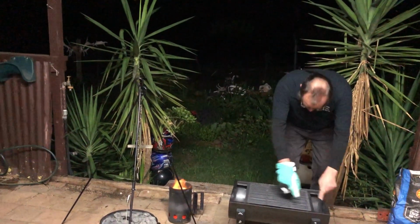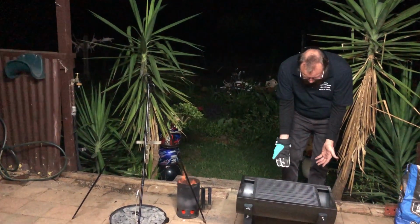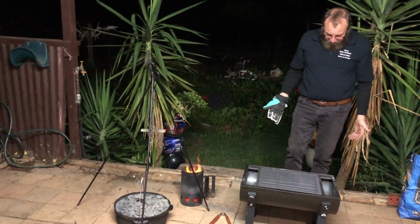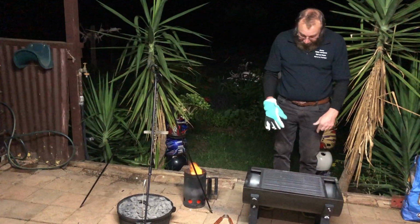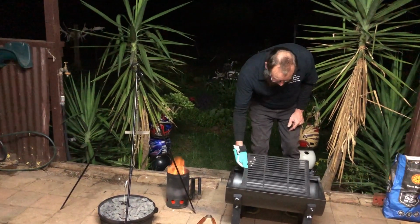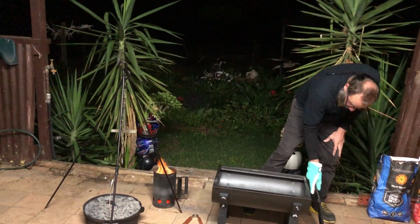This little thing here, this is a portable spit, which is 12 volt. I got it from Bunnings and it was only $79. So I've made it more portable so the legs come off it and we can put it in a box and whatever we want to do. And we just cart it around. I bought a grid to go on the top of it, $25. Easy.